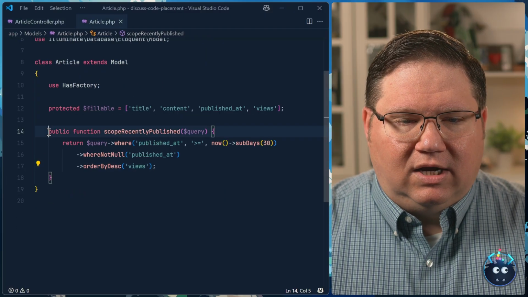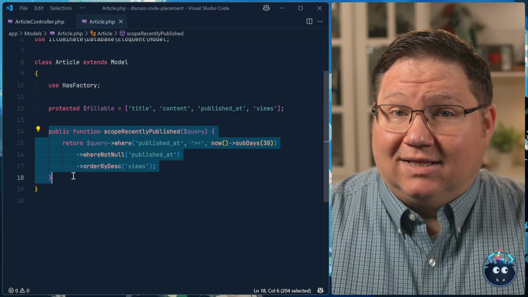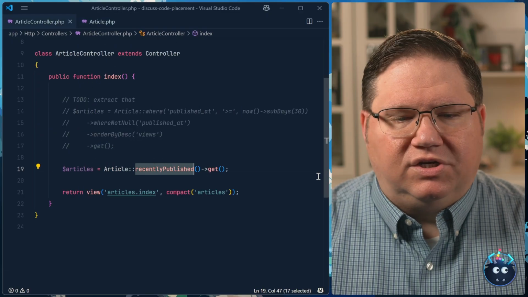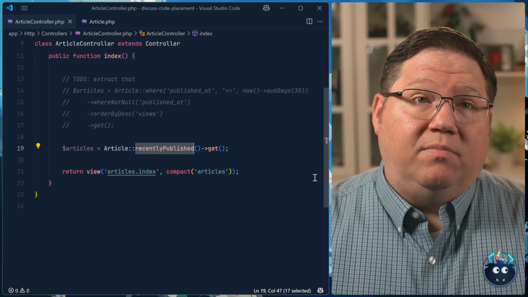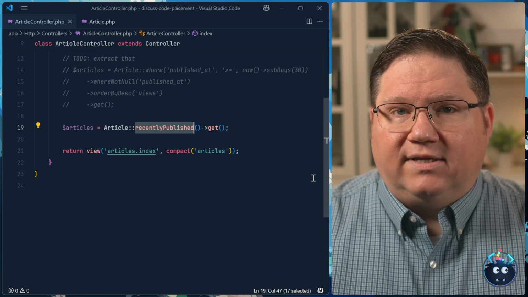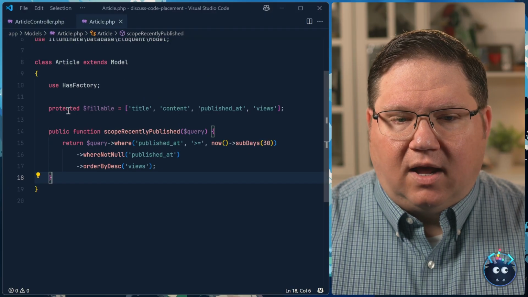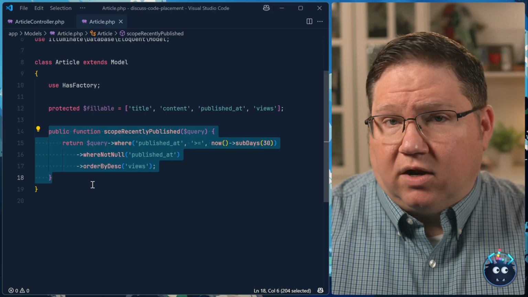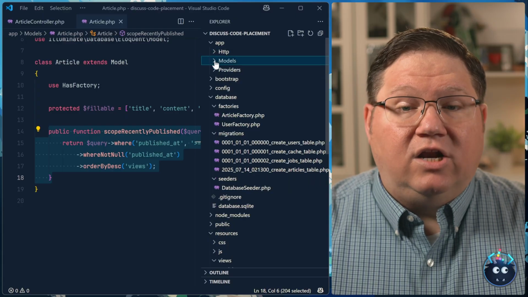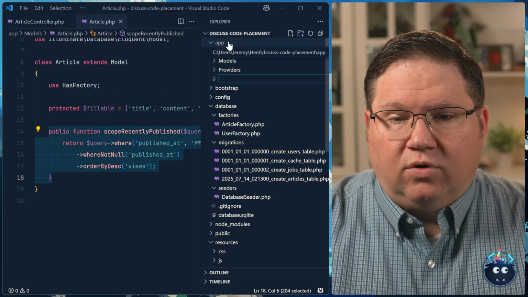But then we start getting into the realm of bloating our model, which I like to keep as lean as possible, kind of like my controllers. We can make the argument that, okay, for right now, we just need the recently published articles. But maybe we might want to get the articles sorted by their views. There are so many other ways that we can retrieve our articles to display them or provide them to the end user that it might not make sense to do that all inside of the model. Maybe we need to create a service that we would use to contain all of that functionality. And this is typically what I reach for, primarily for that particular reason.